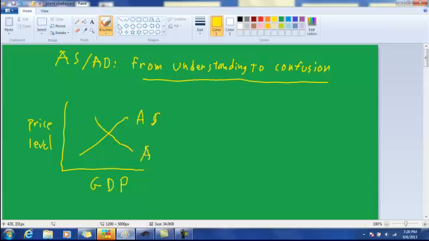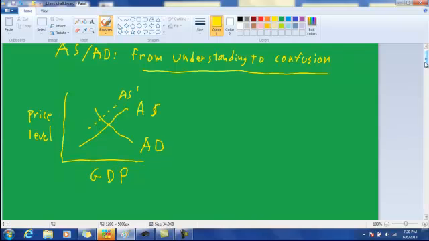And that's very nice because any combination of changes you can explain. If prices and output go up from the starting point, that suggests that the aggregate demand curve shifted to the right. If they go down, it suggests it shifted to the left. And then if you want to explain a combination of higher prices and lower GDP, then you can tell a story of an aggregate supply curve shifting to the left. So it's all fun, and you might think you're very clear about it. But here are a couple things.